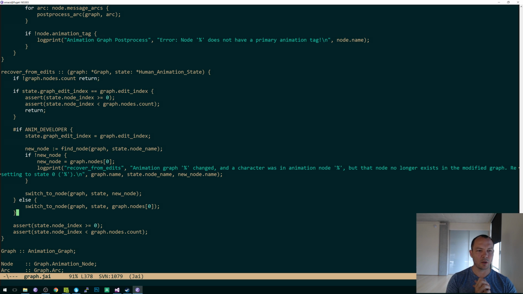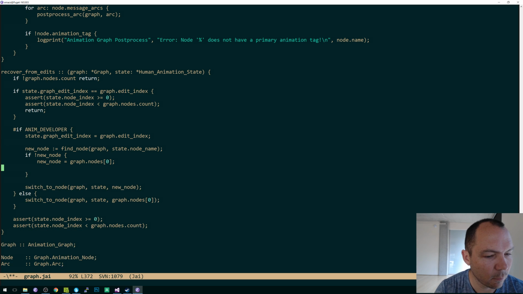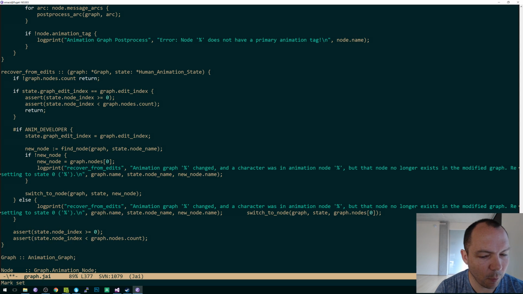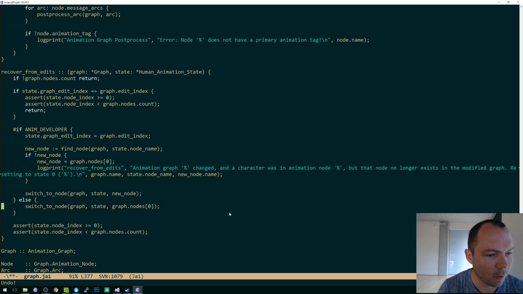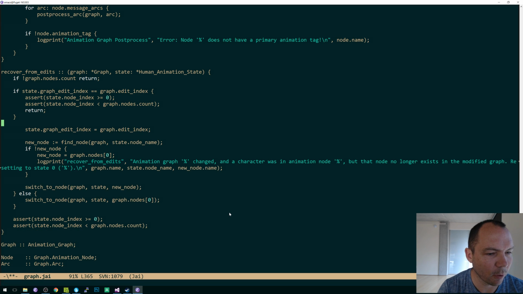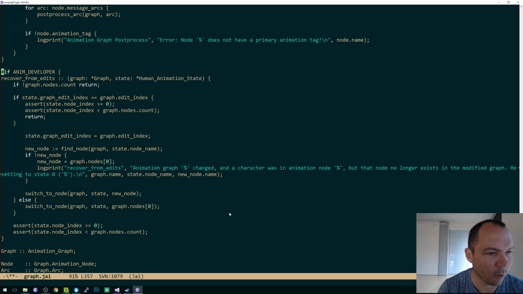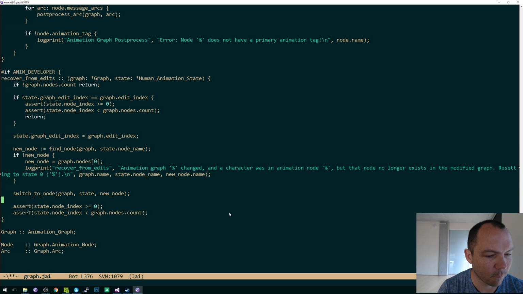But we'll log. Recover from edits. Oh, you know what? No, none of this. Okay, hold on. None of this. So this whole recover from edits should be in anim developer, because none of this makes sense. So here we go. If anim developer, we're going to do all this stuff, right? Whole routine as it was before.